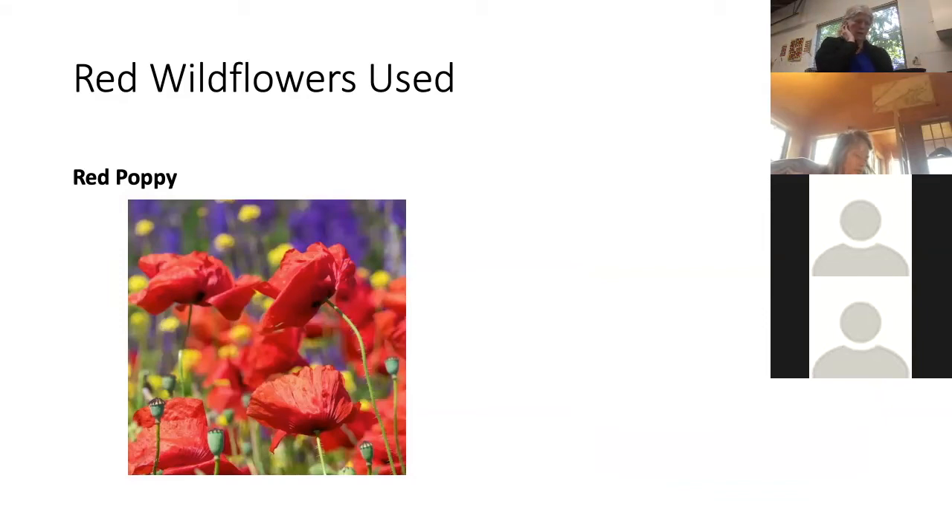Another thing to consider is whether flowers are annual or perennial. An annual comes up, blooms, makes seed, then dies — lasting usually one year, and you have to replant each year. Some seeds I use are perennials, especially native plants, which continue in that place. Many things like the California golden poppy are technically considered annuals, but in our area they do come back every year.